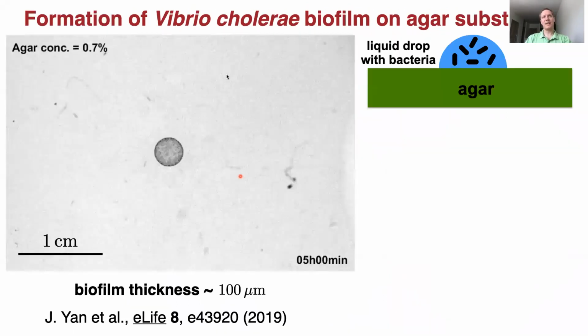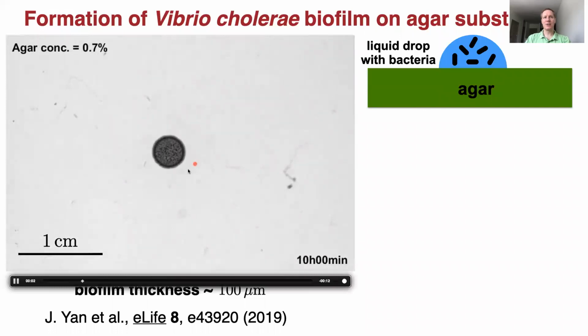So here we are studying the biofilm that's made of bacteria called Vibrio cholerae, and that's the same bacteria that gives the cholera disease, right? So we grow these on some soft agar, which produces nutrients. So we just make a small drop containing bacteria. Each bacterium is roughly of the order of 1 micron in size. And then what is going to happen is they're going to start consuming nutrients from the agar, and they're going to start growing and dividing. So they start expanding, and they form a thin pancake.